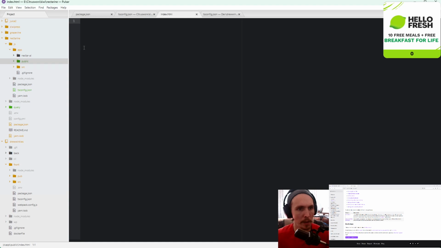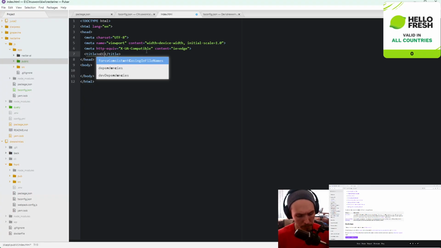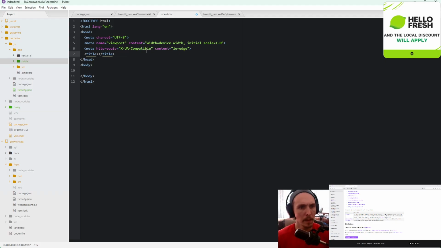Gotta add the index.html file. Good old Nectarine.